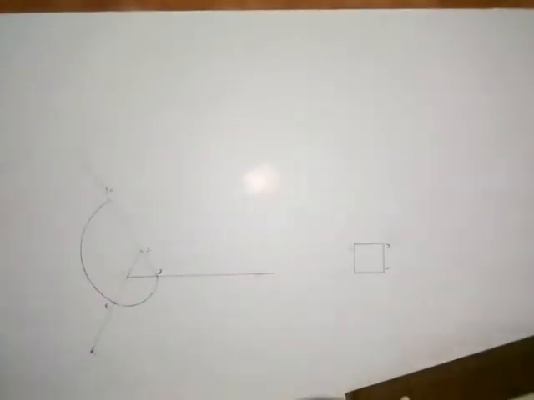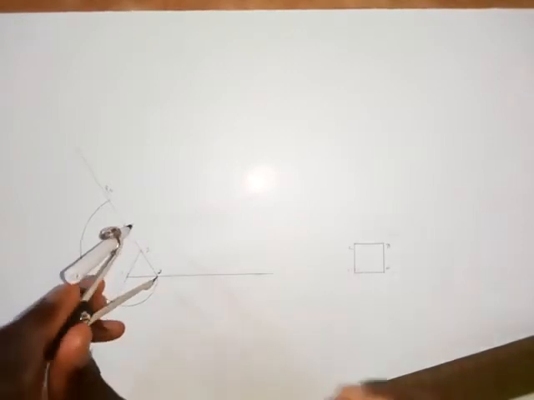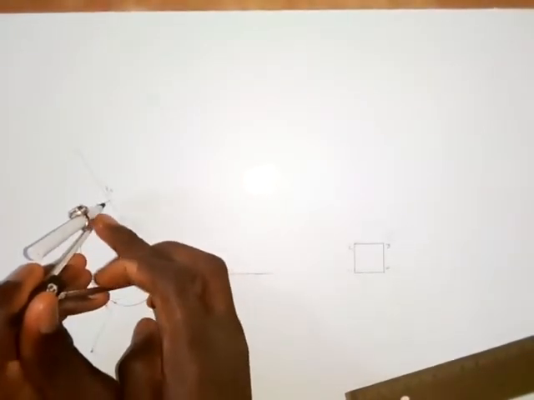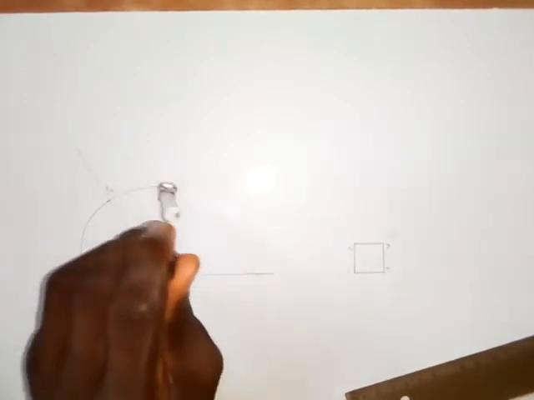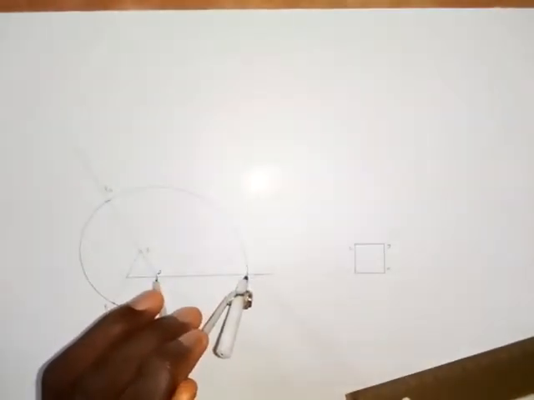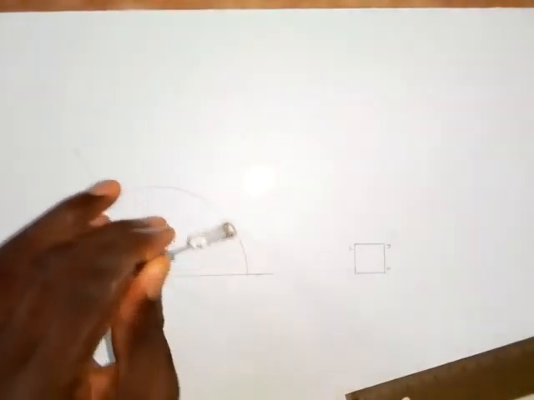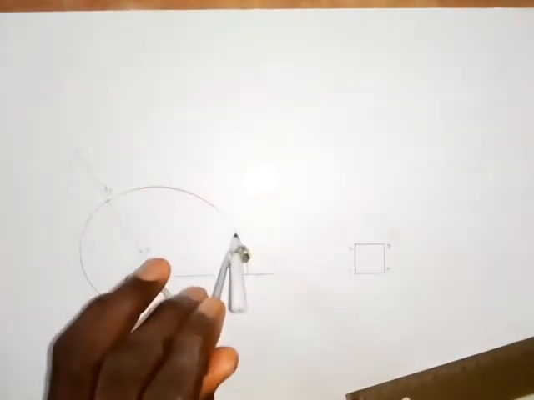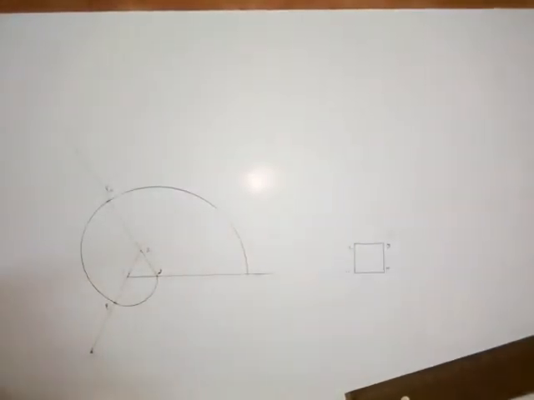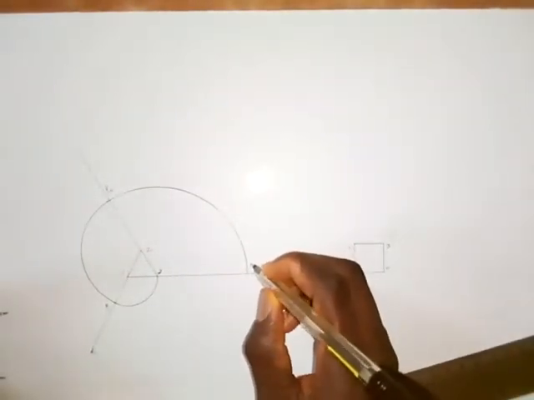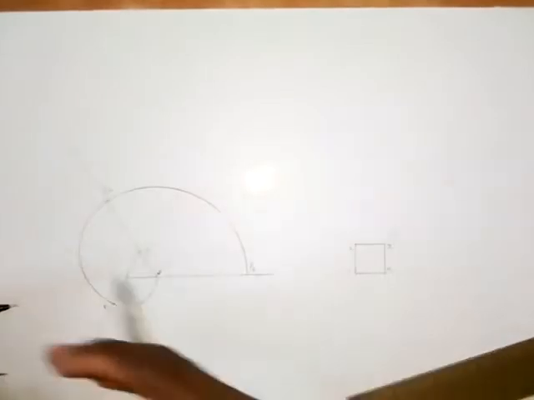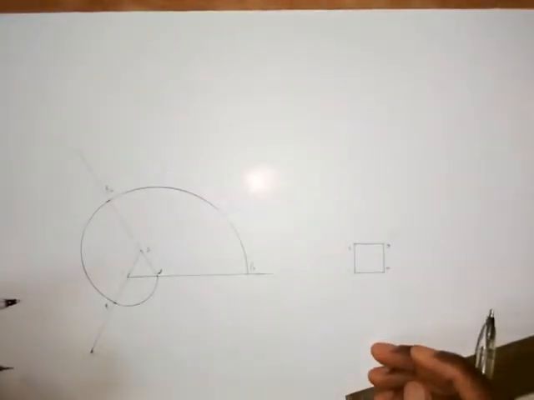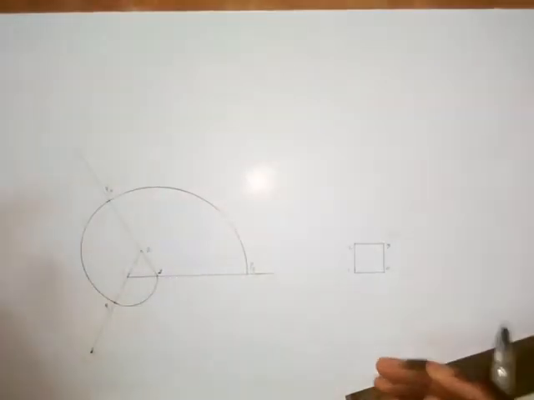The next thing that you do is put your compass at point 3 and extend it to P2, as I'm doing here. And you draw an arc. The arc comes like this. When you get to this point on the line, you stop it there. This point is point P3. So this curve is the involute of a triangle.